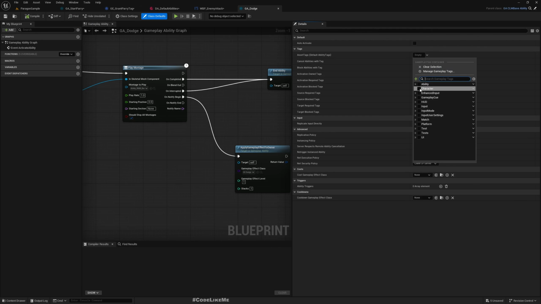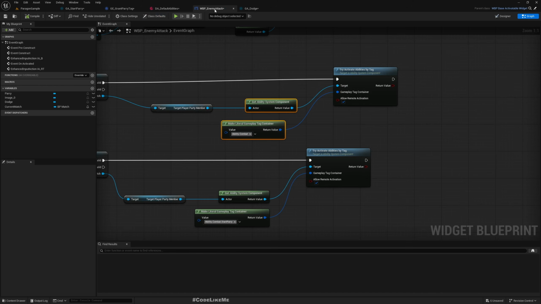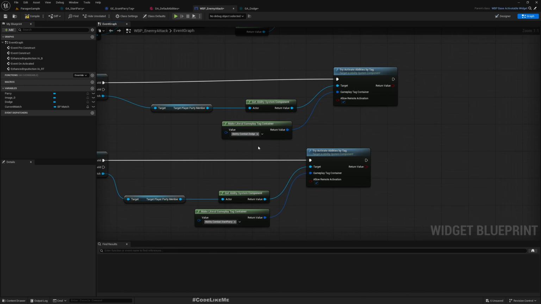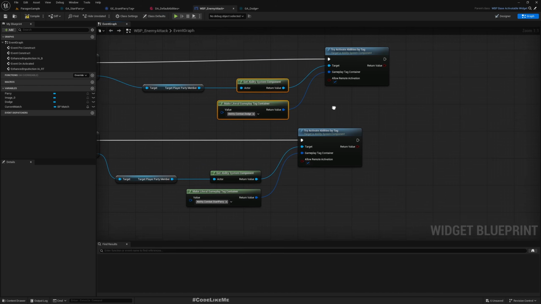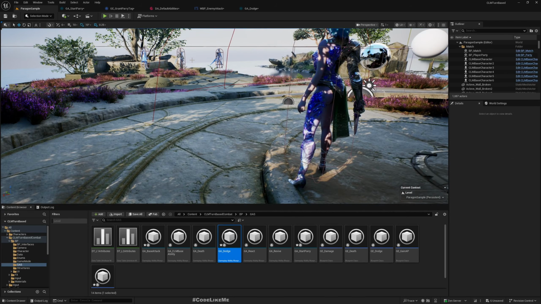Yeah, ability combat. This is not relevant to what we are doing today, but let me just do it since I just noticed it here.